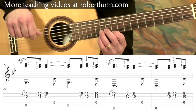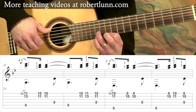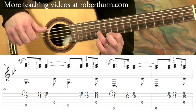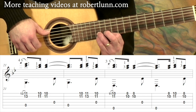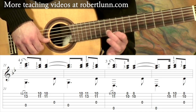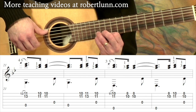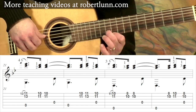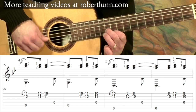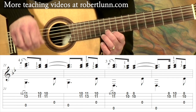All right, measure 21. We're here, and we're going to do a pull off. So you still have the 1 and 3. Pinky will pull off on that first string, and then we're back to 10 and 11. So you got this. So the rhythm is going to go like this. 1 and 2 and. So again.